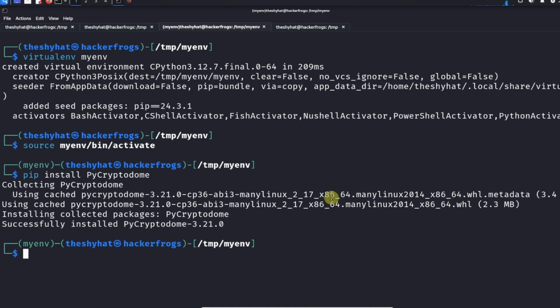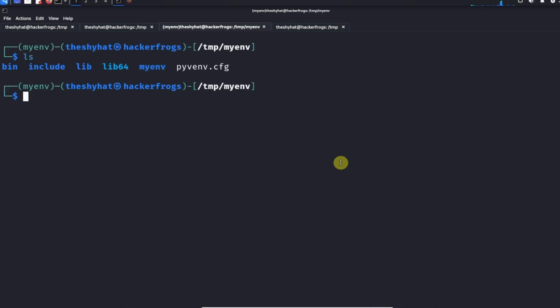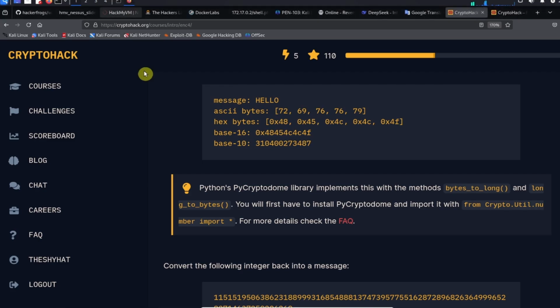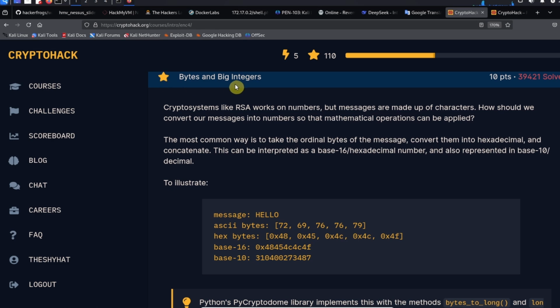Okay, so now we're ready. We're going to create a little Python script in our current directory to solve the challenge. We're going to use nano, and we're going to call the file bytes_and_big_integers.py because that's the name of the challenge. So bytes and big integers.